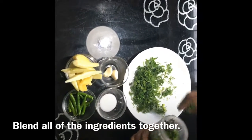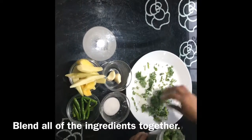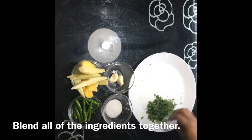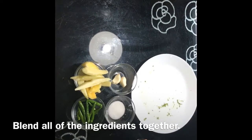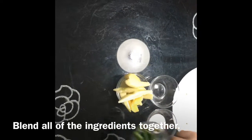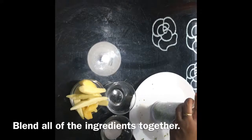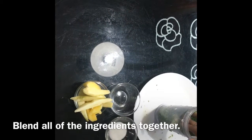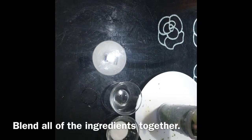So then we're going to blend all the ingredients together. It's actually really simple. This is all you really have to do. Just blend all the ingredients. We're going to put them in the blender, and you just blend it enough so it's smooth and soft like a sauce. And it's really nice because it's a beautiful blend of ingredients and it's really simple and easy to make.